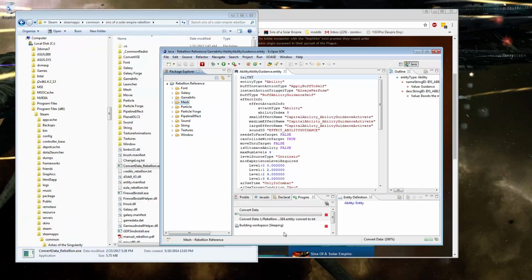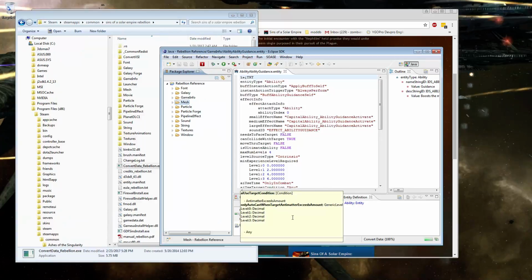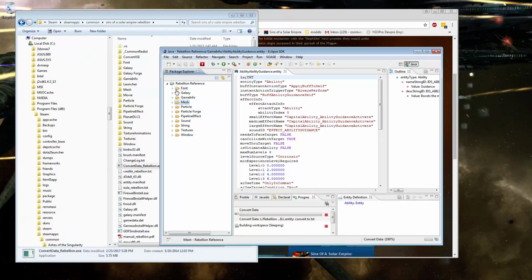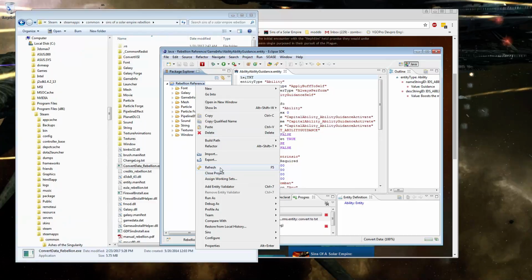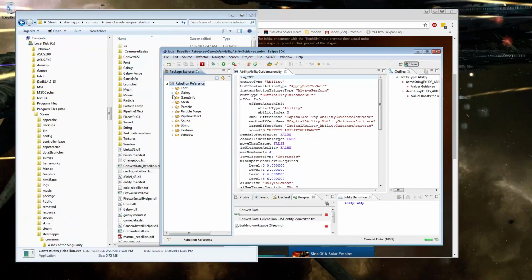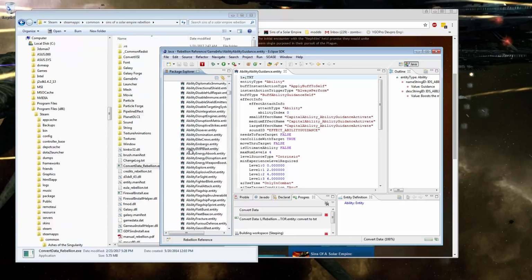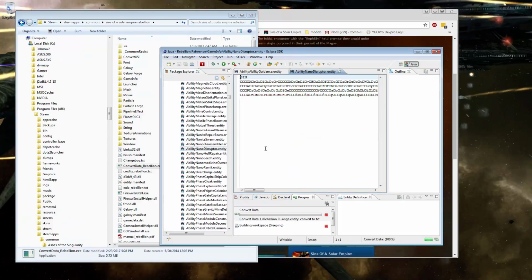And when this completes, this process here will stop spinning, and we can open up any file at that point. We might need to go ahead and do a refresh after that just to make sure everything that's been modified on the file system comes in. But I believe we should see them.